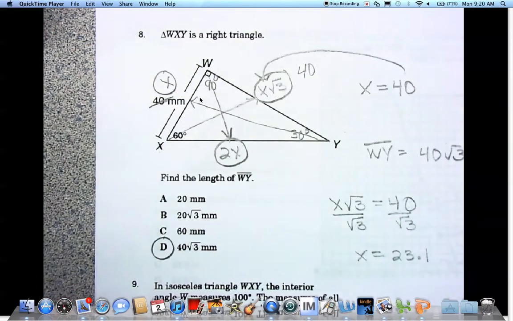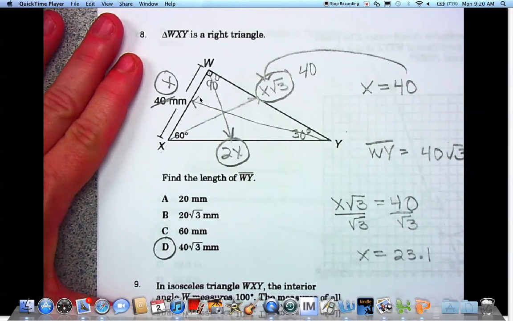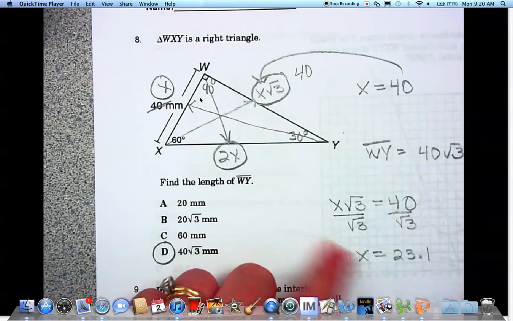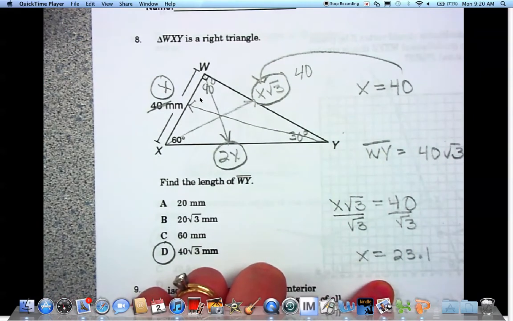I didn't even know it was on the formula chart. Really? Yeah. I always just use the formula chart because that makes it a lot easier, because you know where to put it.